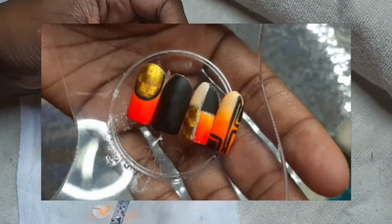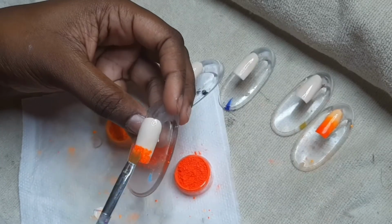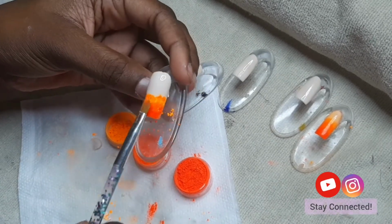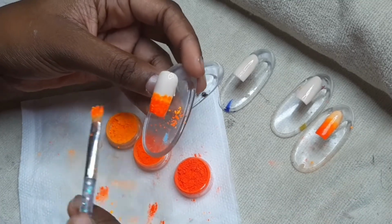So today I'm going for this set, this look here. I'm so in love. I wish it was longer. When I was doing the sculpting process, I thought the nails would have come out a little bit longer than these ones, but I guess it is what it is. I guess I can try another time.